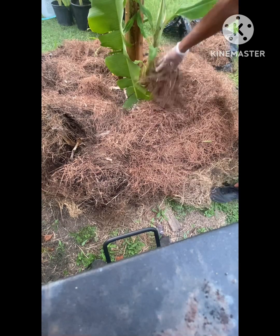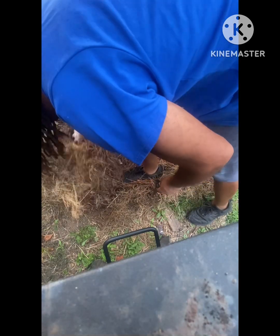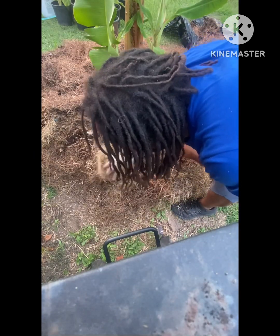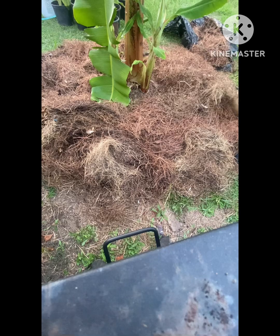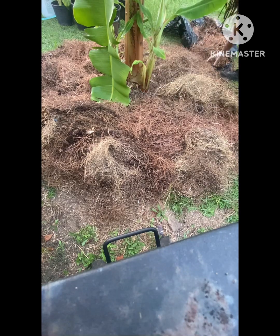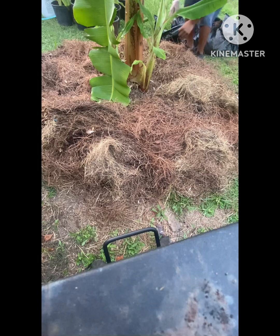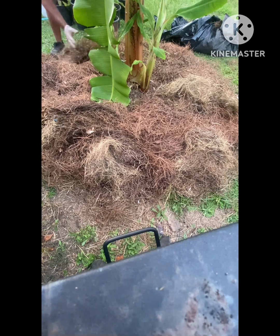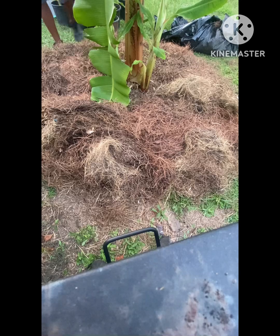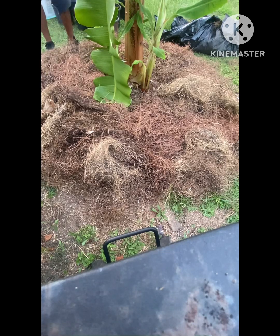So I think I got a good amount on here. No plastic. Kind of mix in this older mulch. That way, the top mulch, the fresh mulch, starts getting the composting, starts working. Now, nothing else to do but get it wet. Get it wet, get it wet, get it wet.